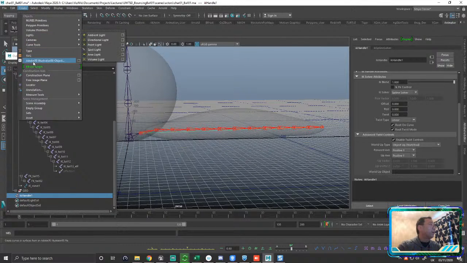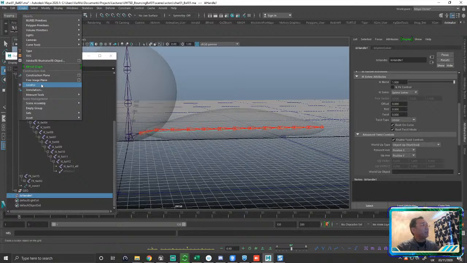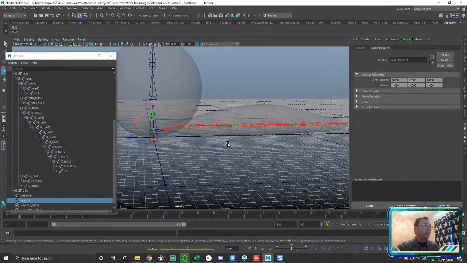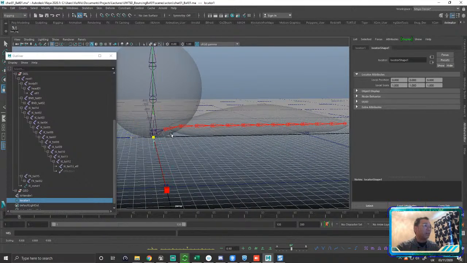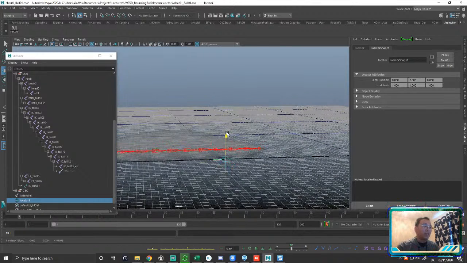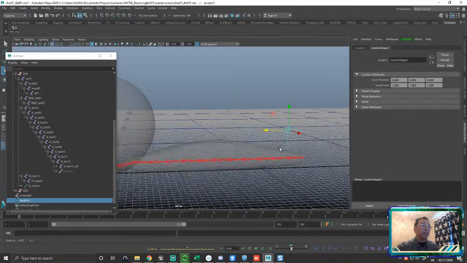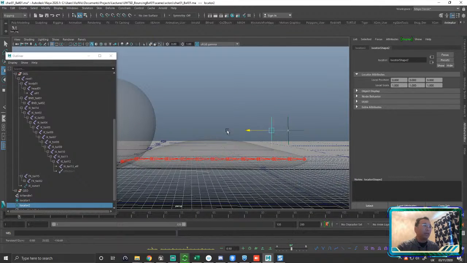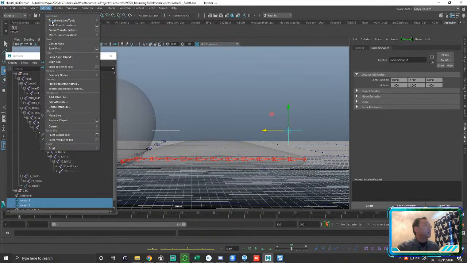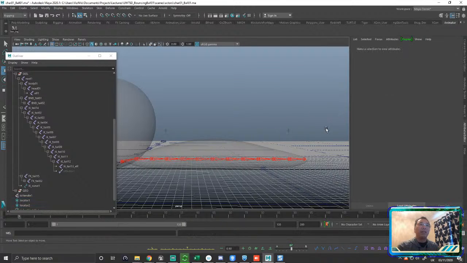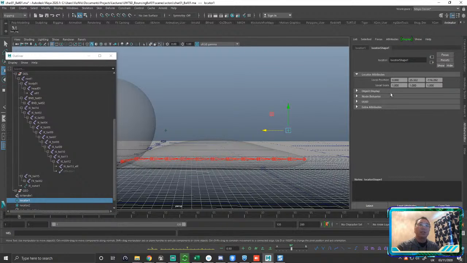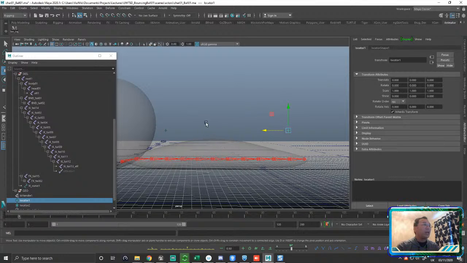So a locator is about the simplest object that you could create. It's right here under the create menu. And all it is is just a crosshairs. And calculation-wise, it is just a point in space. Move this over here. And I'll Control D this, duplicate it over. I don't believe you can freeze transforms on this, just because it's the very base root object. Yeah, so oh yeah, you can. Okay, cool. So I got these guys.